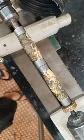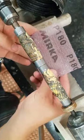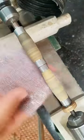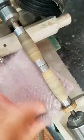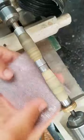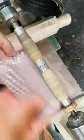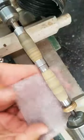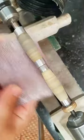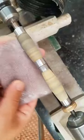All right, let's see here. We're gonna start off with some 180 Abernet. Let's see what we can do. Don't really need to go this far down, but it's gonna be a really pretty piece, so we wanna make it as nice as we can. Pretty gentle with this 180, because it doesn't need much of it. It hardly needs any of it, really, but we're trying to do the right stuff with it.